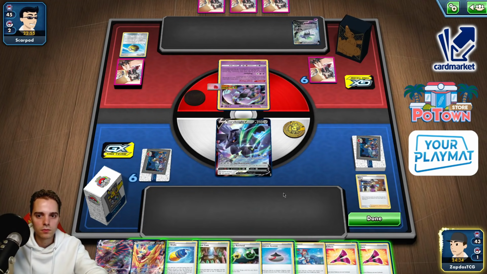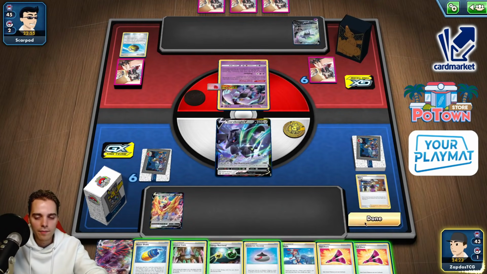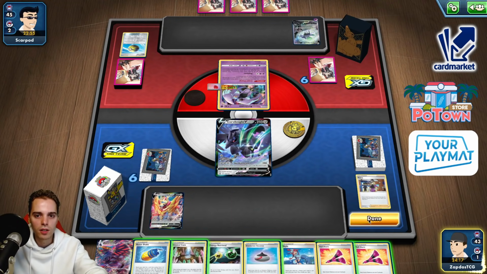Okay. Isn't this interesting? Zamazenta is a great card. This guy is only slapping probably like nothing. Let's slap down Zamazenta. I have a good eye for that. We can Boost Shake, but you can wait with the Boost Shake. He's not going to be able to knock us out, I think.